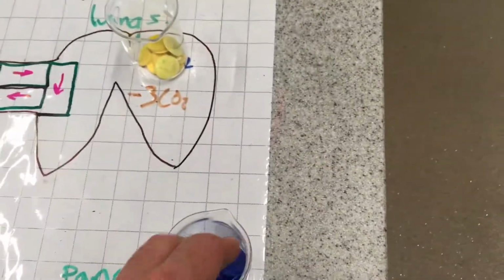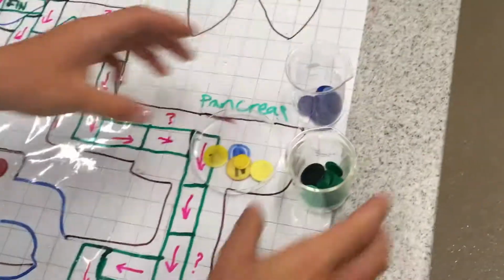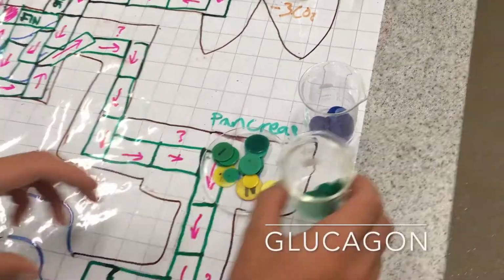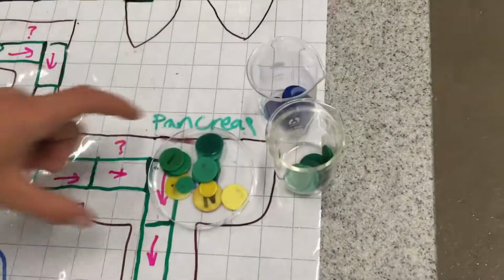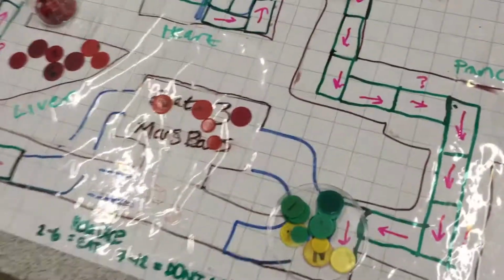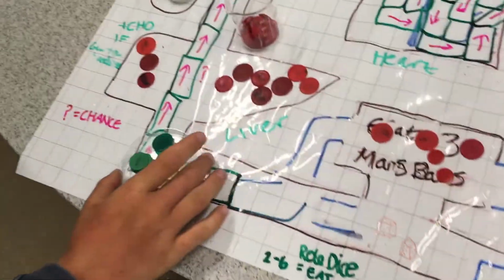So blood goes through the pancreas, and let's just, wait a minute, let's think, right, so that blood in our model, in our example, in our little game, has got no blood glucose in it. So we're going to have something called glucagon as our hormone that's released by the pancreas. So we need to release some glucose from where it is stored in our body. Now we'll come back to this Mars bar idea in a minute.